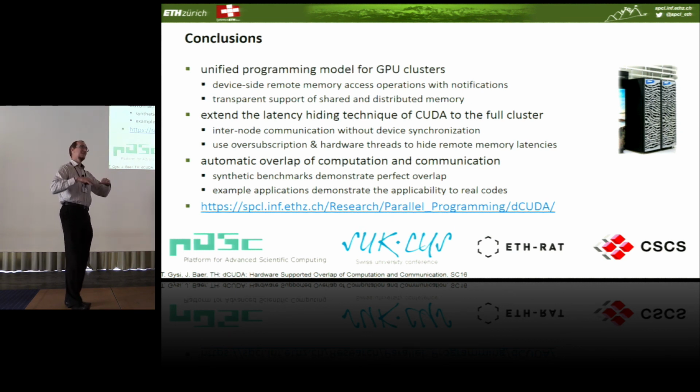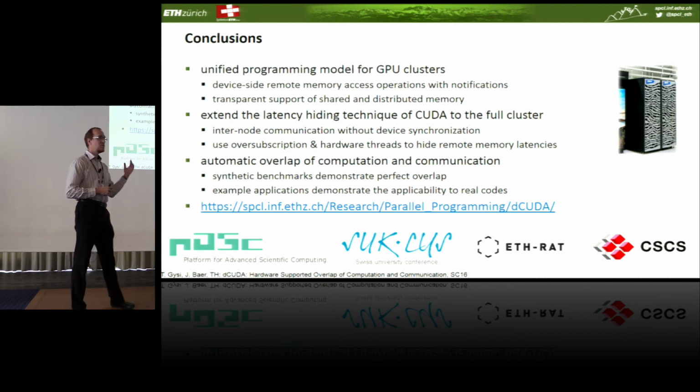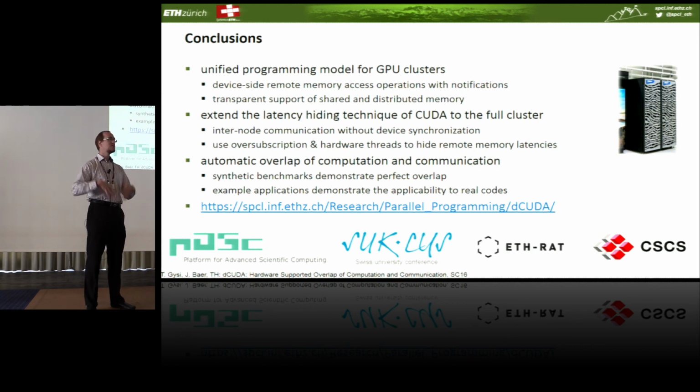At least today, you may have trouble synchronizing large sets of nodes just in the programming model. While this is based on the MPI RMA programming model, which is, in theory, scalable to very large numbers, so to millions of endpoints. So the comparison will be hard. Of course, in NVLink, the latencies are much lower than if we go over InfiniBand. That's kind of clear. But we could try it.